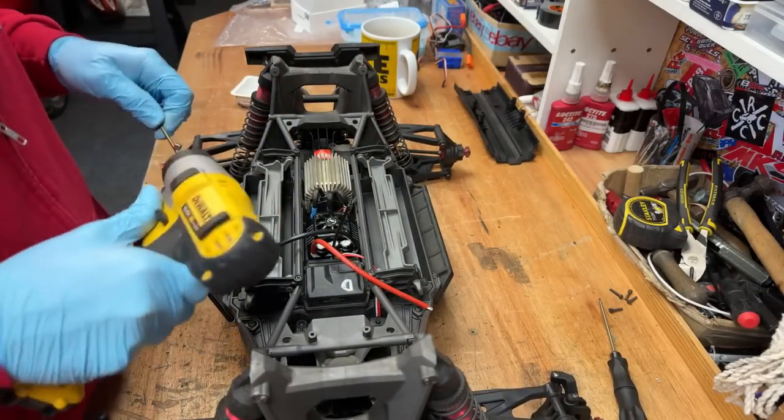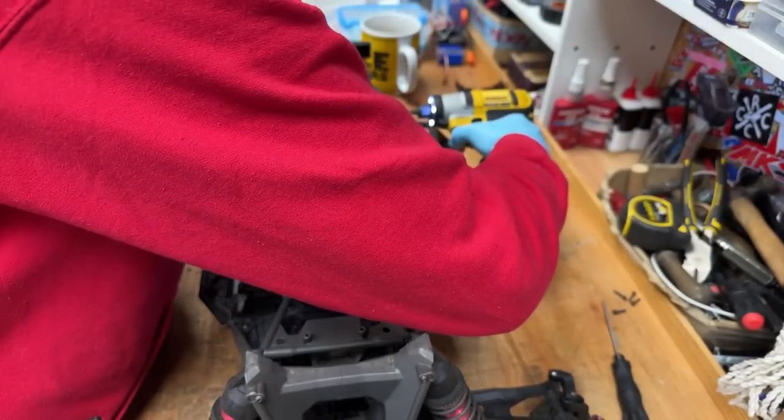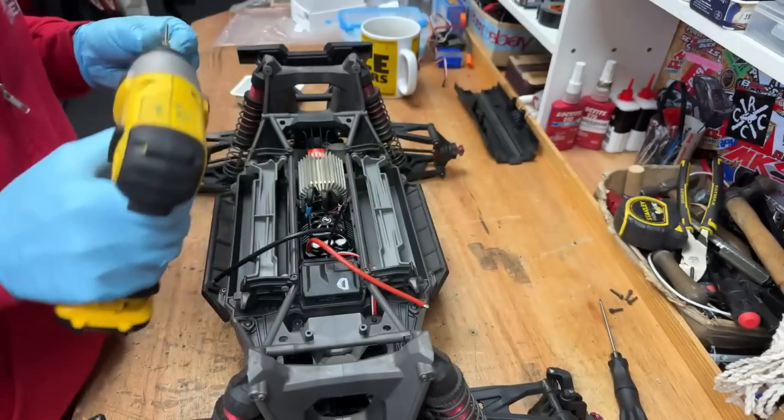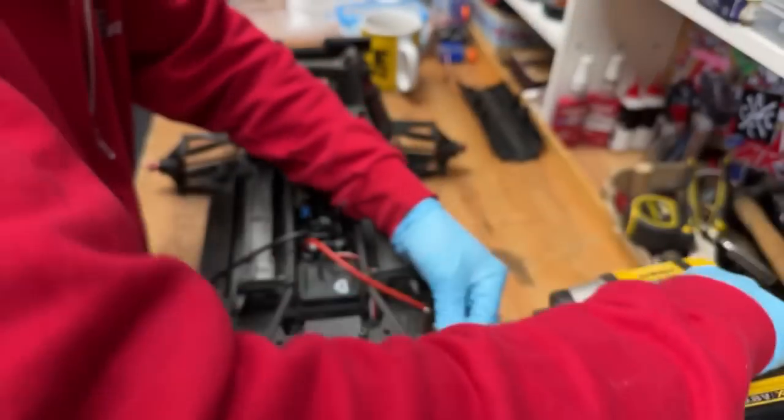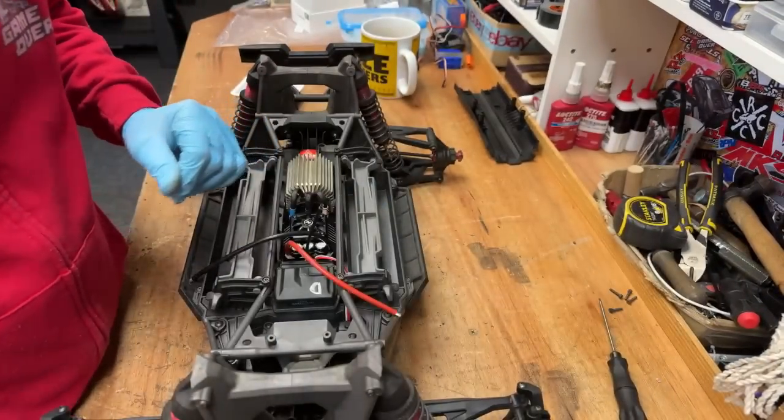Nitro or electric? I like nitro, it's more fun, but electric you just plug it in and go, without all the messing around. So I like them both. You know, I do get sick of the messing around with nitro.